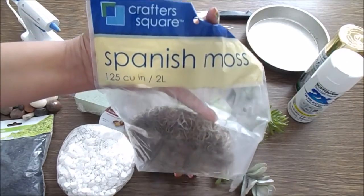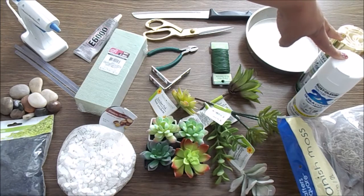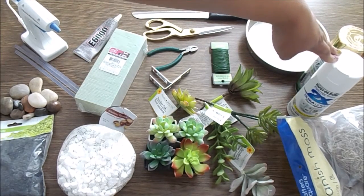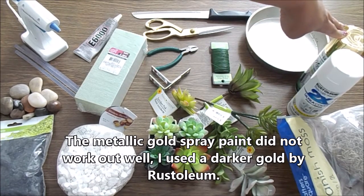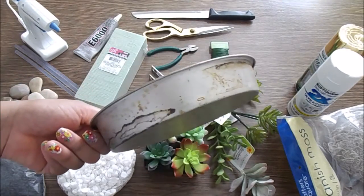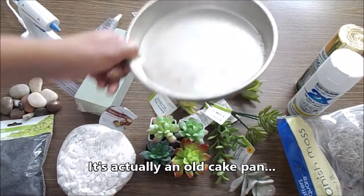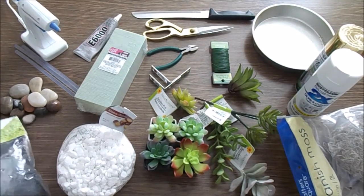You'll need 1 bag of Spanish moss, 2 different colors of spray paint if you would like for your planter project to have 2 different colors in the container itself. I selected flat white to paint the actual container, and also a metallic gold to paint the support legs for the planter. Both of these paints are by Rust-Oleum. The actual container that I'll be using is an old cake plate that I picked up at Goodwill for 25 cents. It needs a little bit of cleaning up, but I'll get that done and get it sprayed very soon here. In addition, you'll need some decorative pebbles.